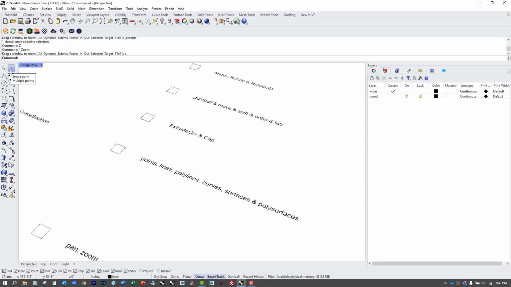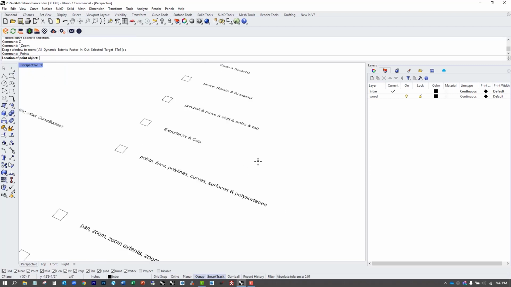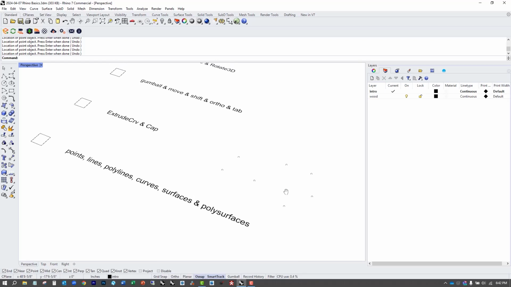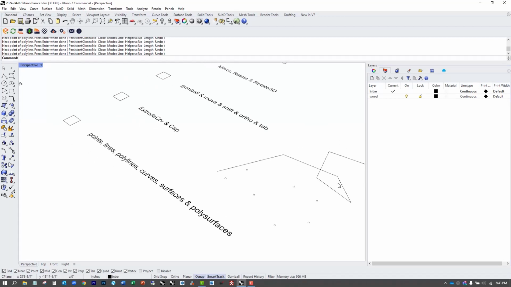So points, if I hold this down, I can do a single point, I can do multiple points. The logic of Rhino is that you can create points, you can extract points. That's the fundamental unit of the geometry that we're working with. Lines, typically I do polylines because polylines are just multi-segment lines.